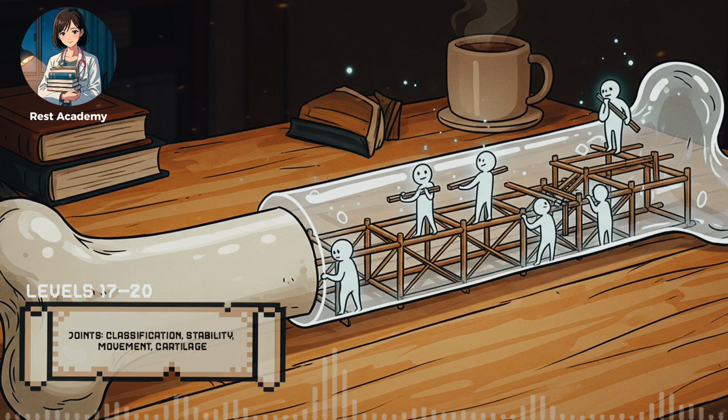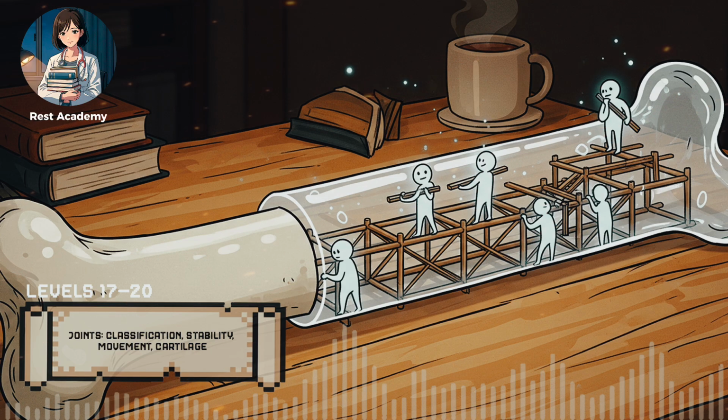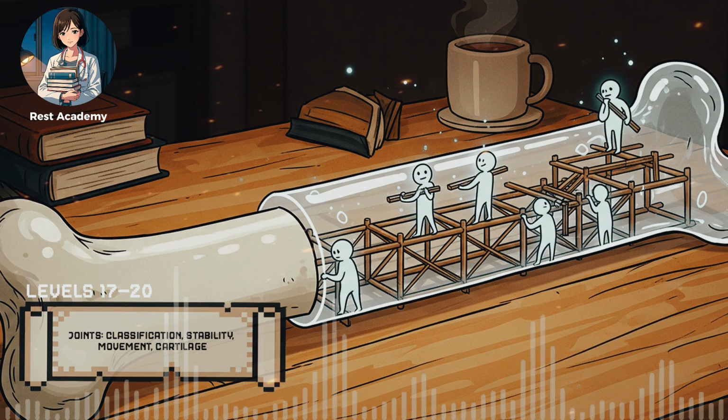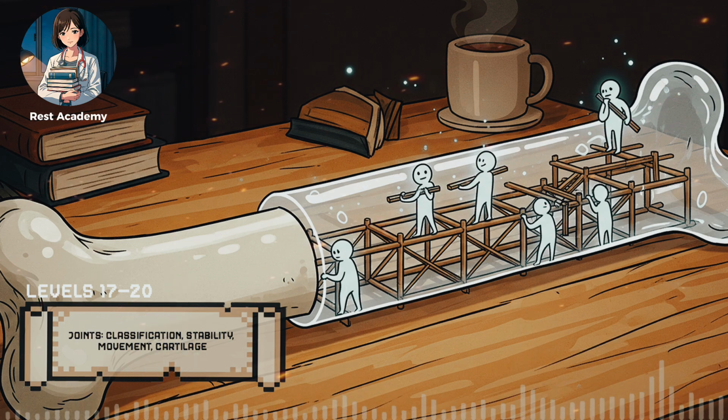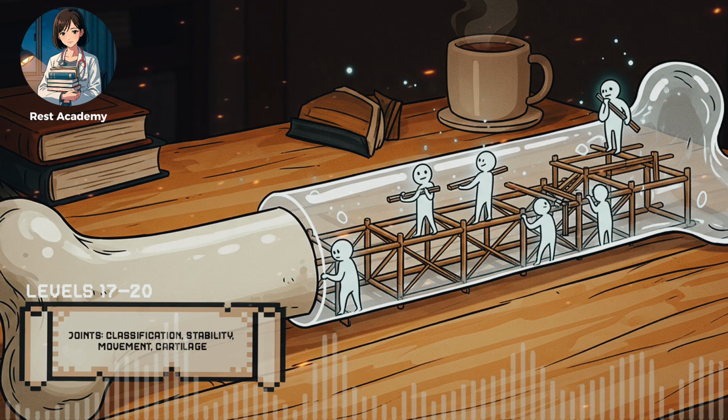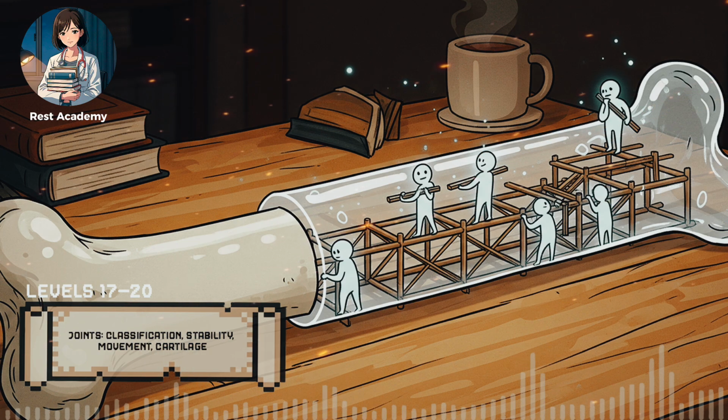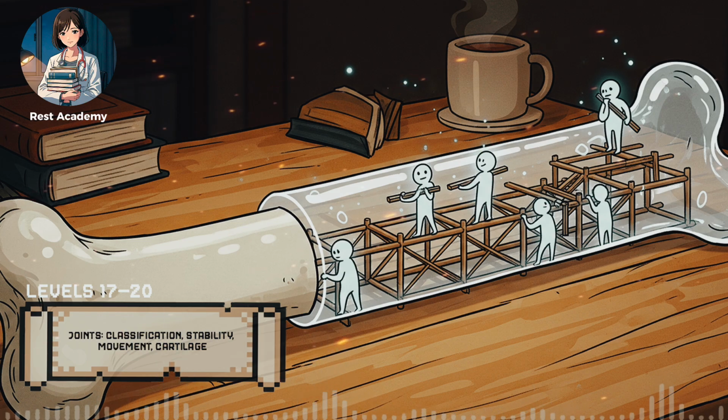Cartilaginous joints come in two patterns. Synchondroses use hyaline cartilage between bones, classically the epiphyseal plate in growing long bones, and the first sternocostal joint, providing a firm, slightly compressible link. Symphyses place fibrocartilage between articular surfaces, as at the intervertebral discs and pubic symphysis. These joints absorb shock and allow limited collective motion across many segments.